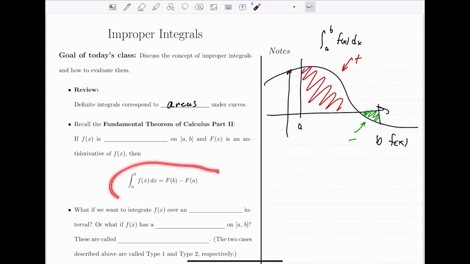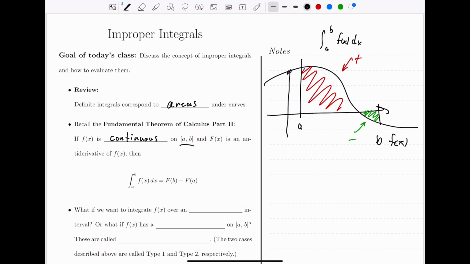Now, we're used to seeing this statement, but sometimes we might forget about the necessary conditions involved. There are conditions that must be met in order for us to use this theorem. The conditions are, we must have a continuous function on a closed interval. So we start with a continuous function f on the closed interval from a to b, and then if we find an antiderivative, capital F, then we can use this expression.